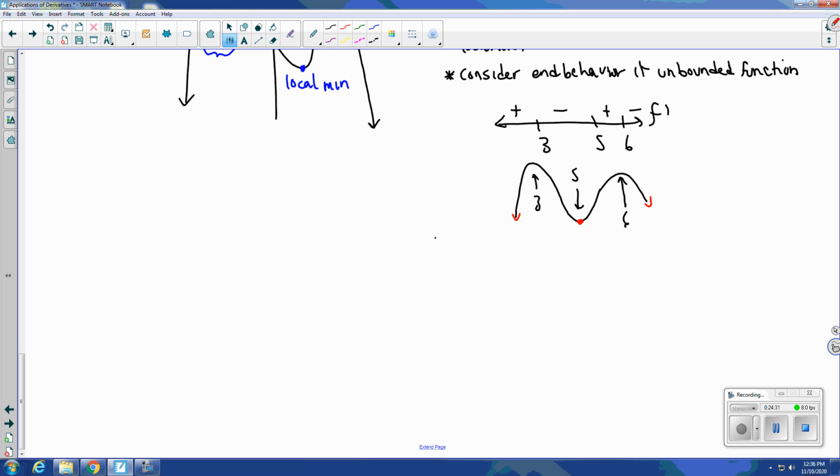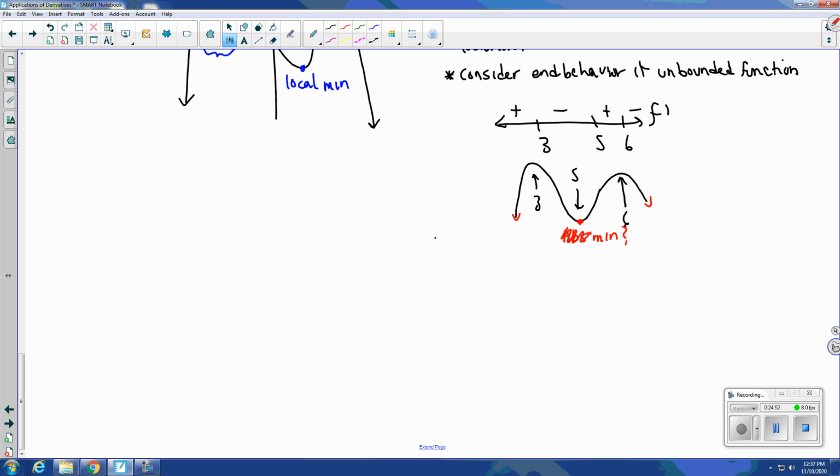You might identify this as your only min, so you may want to say, oh, that must be the absolute min. But it's not actually. Because of this end behavior, it goes down forever. Now, how do we know it goes down forever? Based on my sign chart for f prime, that thing's unbounded. So that thing is going down forever to the left.